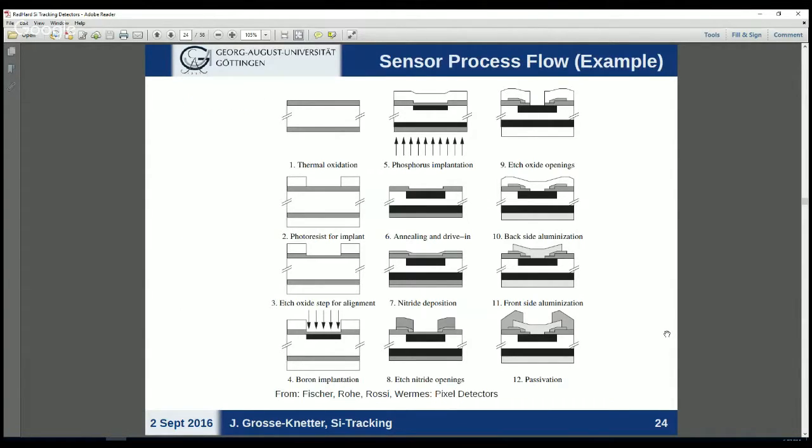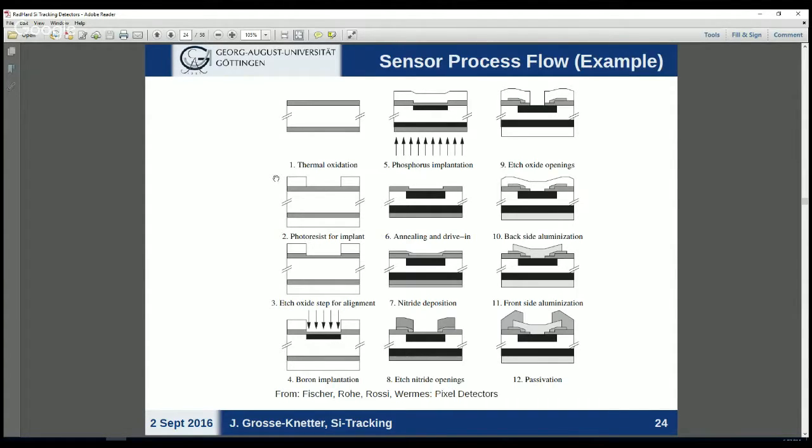So then comes the creation of pixel elements. We go from top left to bottom right. Initially, you have the wafer with a bit of oxide that will form, whether you want it or not, naturally. And then the most important part in the process is adding what we call a mask. You have photoresist, something that's photosensitive. Maybe some of you know how to make printed circuit boards, that's the same idea, just on a much smaller scale.